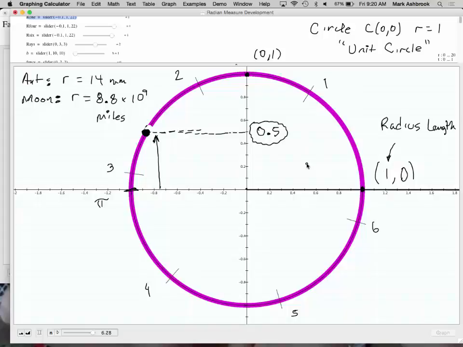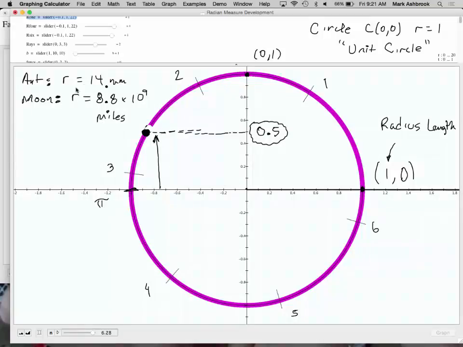Okay, this idea right here sets the stage for what we're going to do the next couple weeks. Super powerful idea: the unit circle, locating these coordinates on the circle in terms of radius lengths or fraction of a radius. Because the 1 is the biggest it ever gets. You'll never be more than 1 away. So all those distances will be a fraction of the radius length.